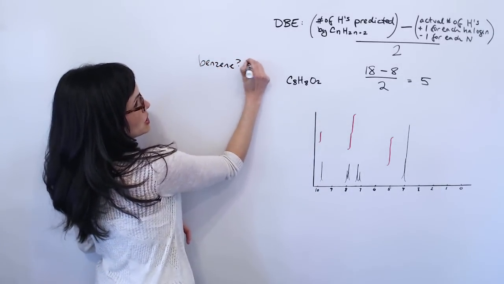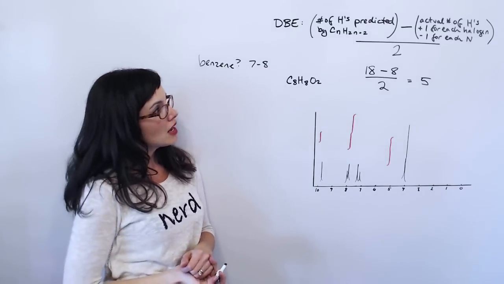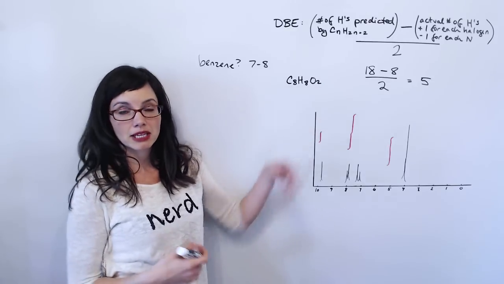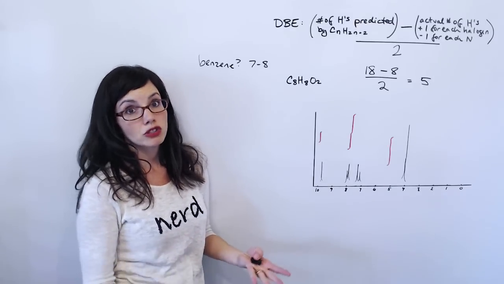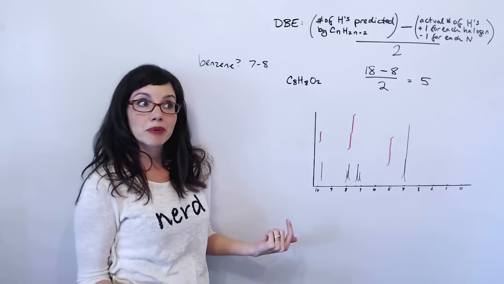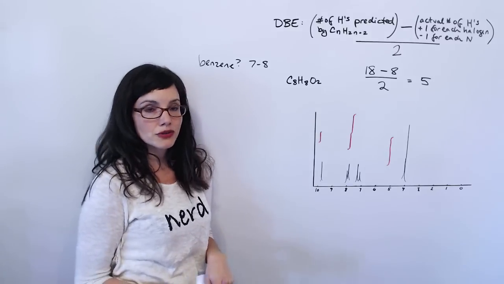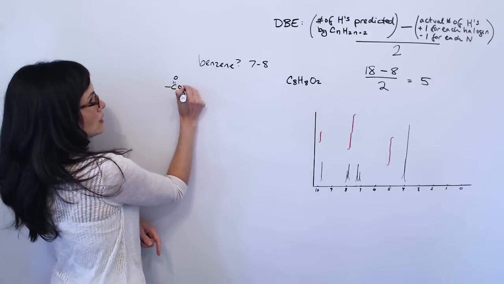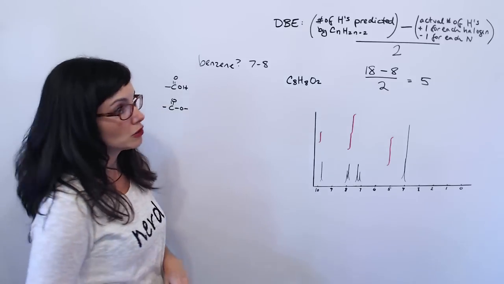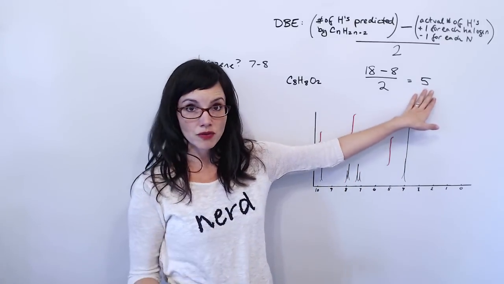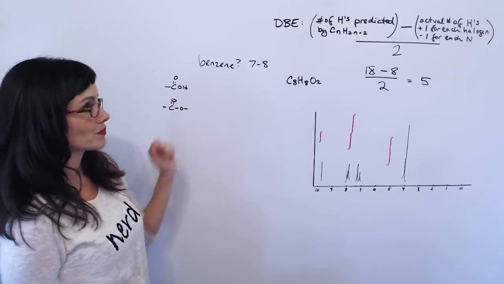Maybe we've got benzene. We just need to look in the 7 to 8 region of our spectrum to confirm that benzene is there. I also want to check my molecular formula to see what other functional groups might be present. Whenever we see 2 O's, an O2, we want to think, could there be a carboxylic acid or an ester? And for both of those, we're going to need an extra double bond equivalent, which we have. If we potentially assigned 4 of these to benzene, then there is 1 extra one that we could assign to a carboxylic acid or an ester.